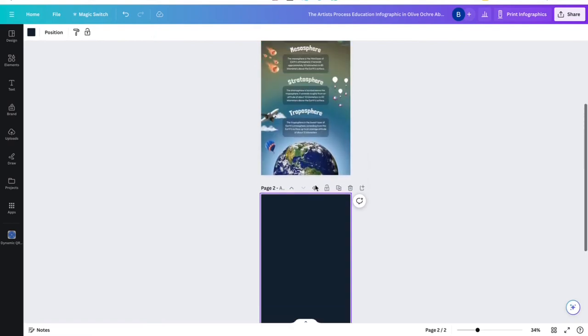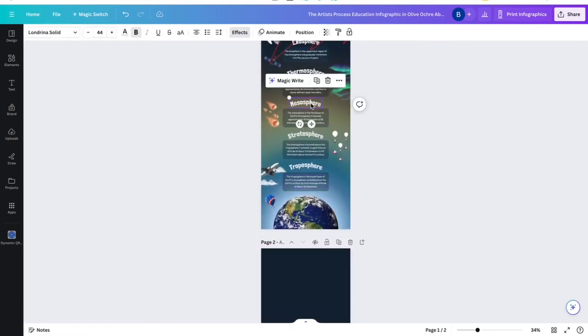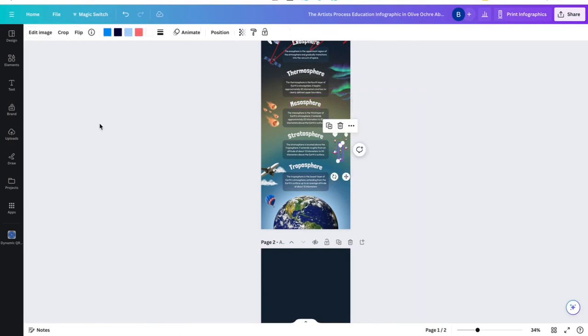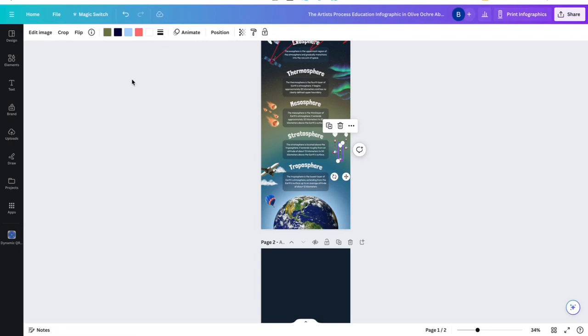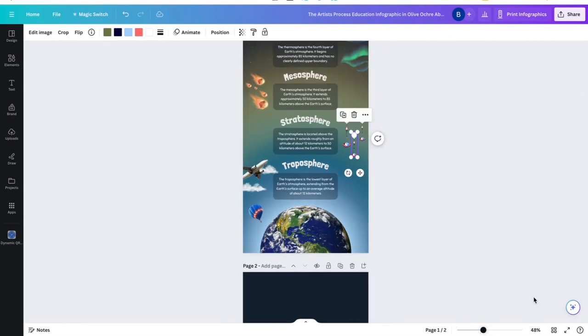You also have options to edit all of the features and elements within the image. Some of the elements will allow you to change the colors, and you can do so from here. At the bottom, you'll be able to see all of your pages and zoom in and out of your design. You can also go full screen if you'd like.